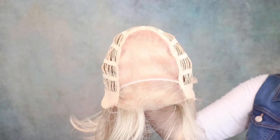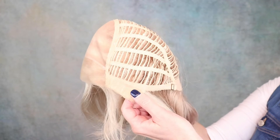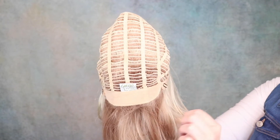I'm going to show you the inside of this cap, and then we're going to look at this color in some outdoor lighting. This is the inside of the cap of Rose. It has a lace front and a mono top, closed ear tabs with stays, open wefted, extended felt nape, and it has pull adjusters.